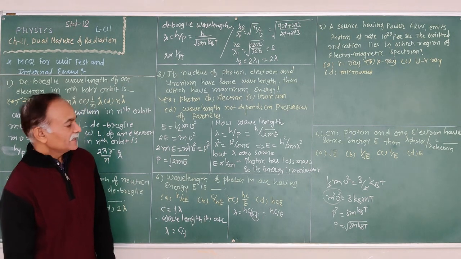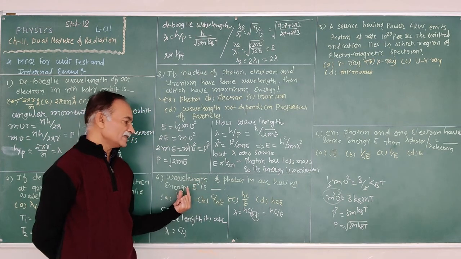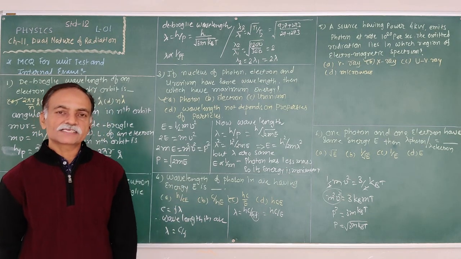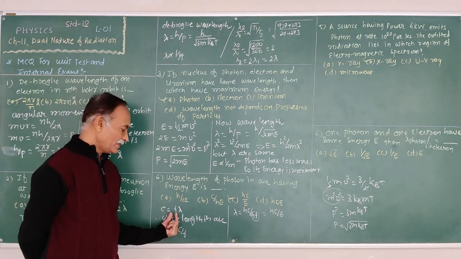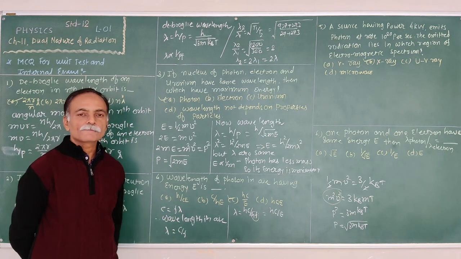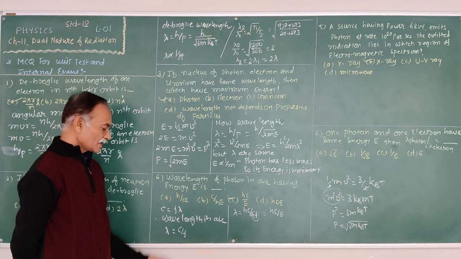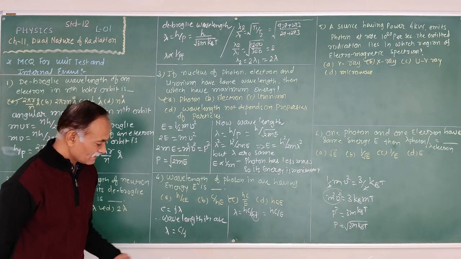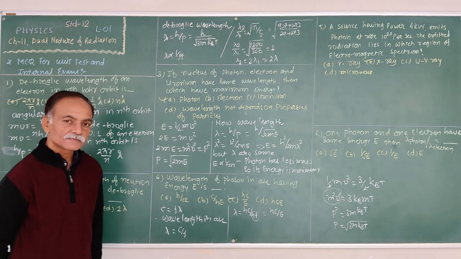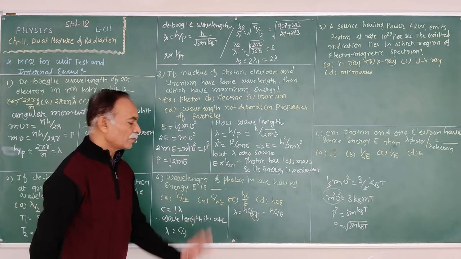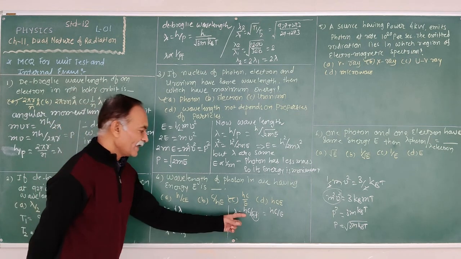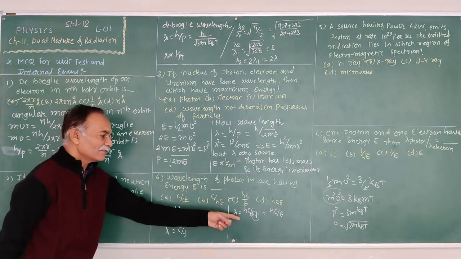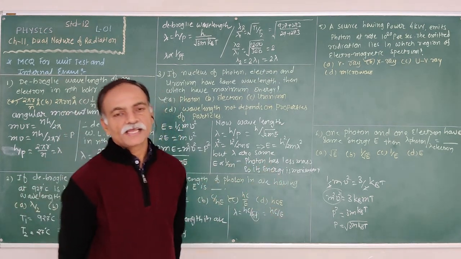Again, here the photon is given. What should be its de Broglie wavelength in a medium? Its energy is given, that is E. Now we know that the velocity of light C is equal to F into lambda. Therefore, wavelength in a medium lambda is equal to C upon F. Now, we multiply and divide the right hand side of this equation by h. Therefore, lambda is equal to hC upon hF. hF is the energy of one photon. hF is equal to E. Here the photon has the energy E, therefore its de Broglie wavelength lambda is equal to hC upon E.